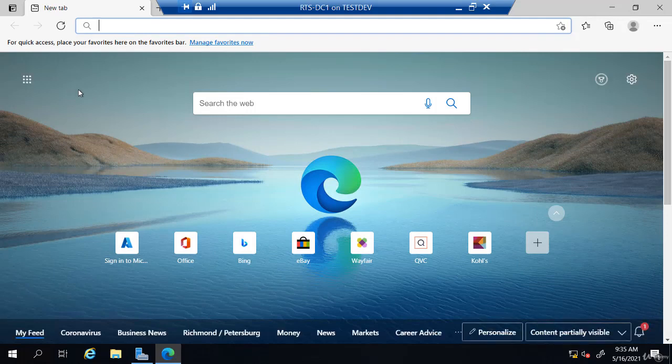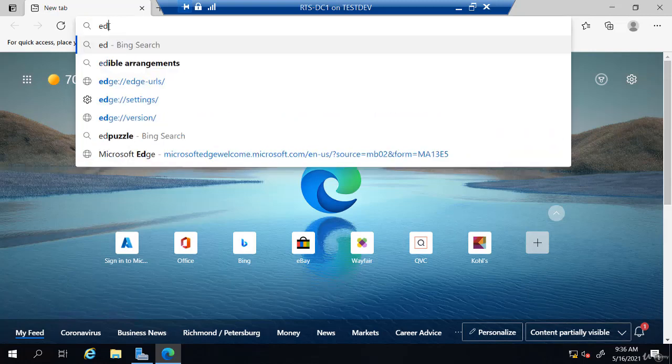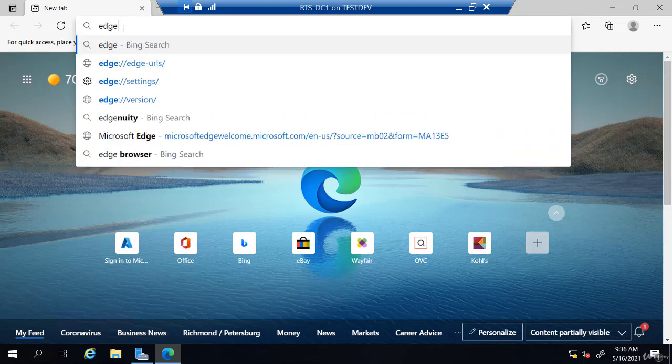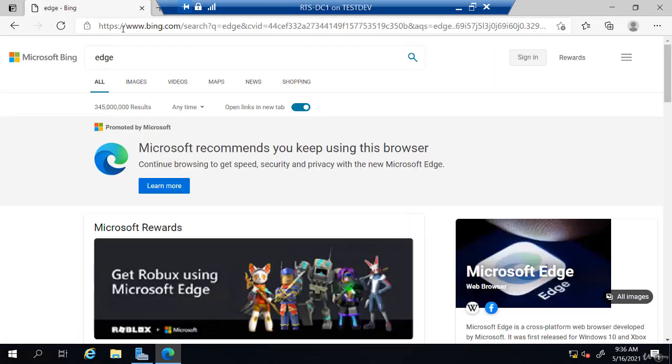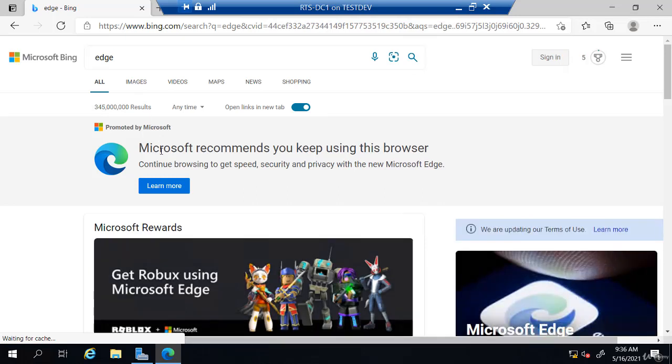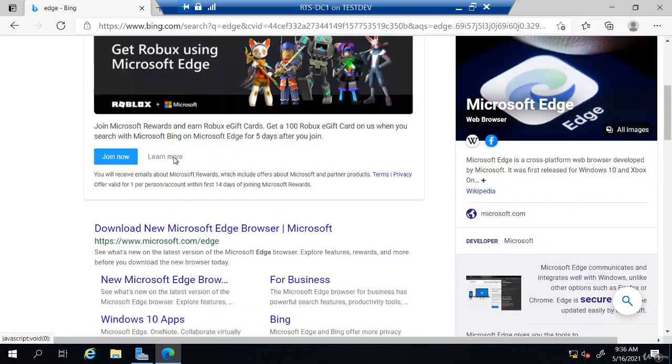Now, Server 2019 does not have Microsoft Edge on it by default, just Internet Explorer. But if you simply go and search Edge, you'll have the option to download, and you could use any browser you want. You could install Google Chrome, Firefox, any browser you want. I just choose to download Microsoft Edge, and I just use that. Internet Explorer will not work for this, though, but any other browser will work.